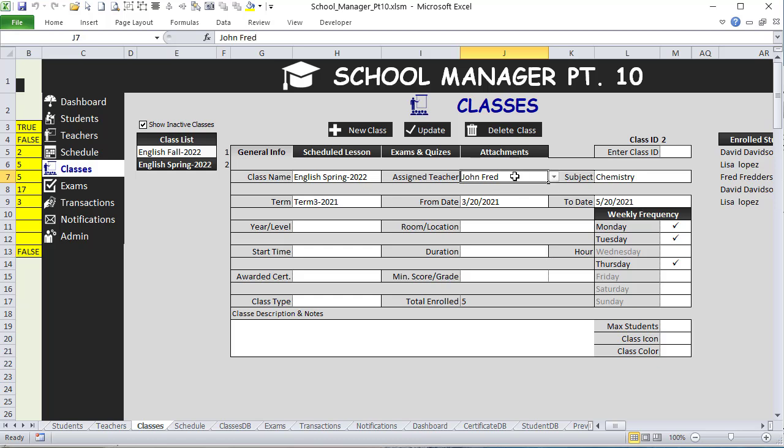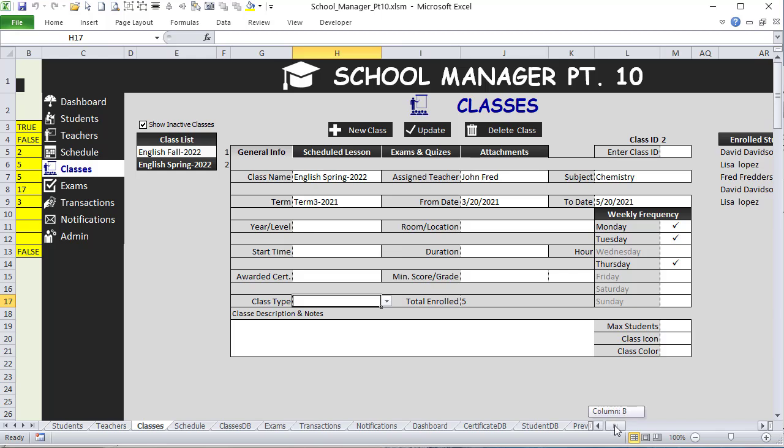But what if they change also the teacher too? The teacher is going to come along with that. But what if they just change the class name, or what if they change the year level, right? I want to differentiate between a few different types of changes. If they change just the notes, we don't need to regenerate those lessons. But some of the things are going to affect those. So I need to differentiate between two different types of changes.